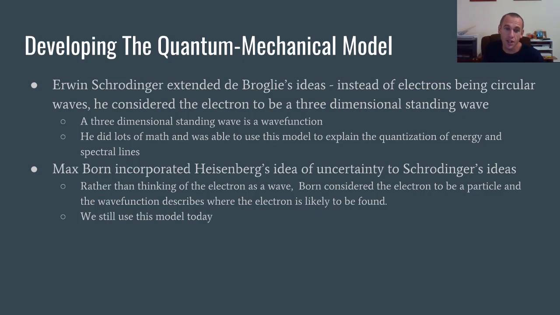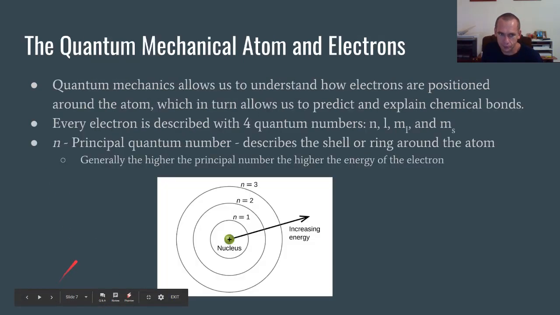So Schrödinger's wave equations, his wave function, describe the probability of finding an electron at a certain spot by the atom. Sometimes that probability is 0, sometimes that probability is high. The shapes of the higher probabilities are called the orbitals, and orbital shapes describe where electrons are likely to be found around the atom.